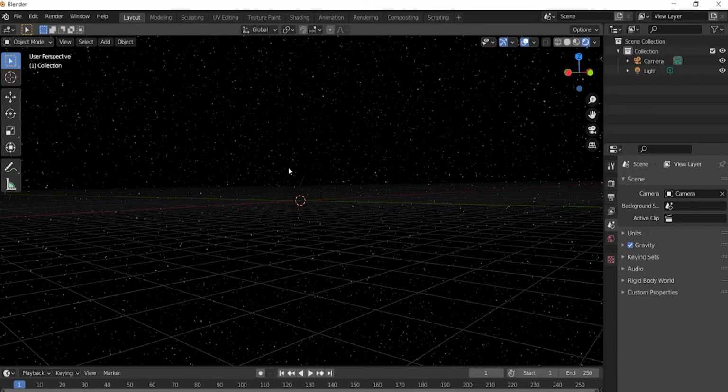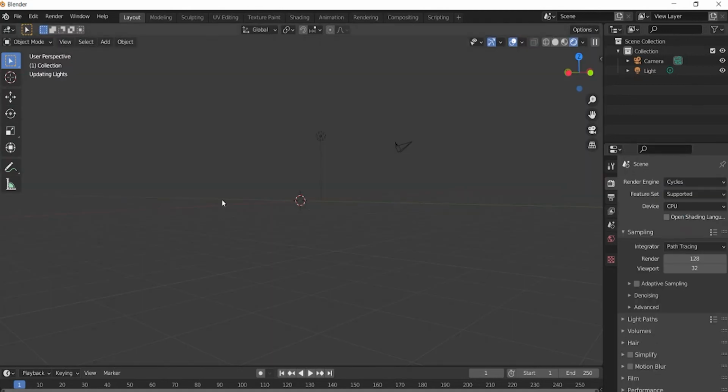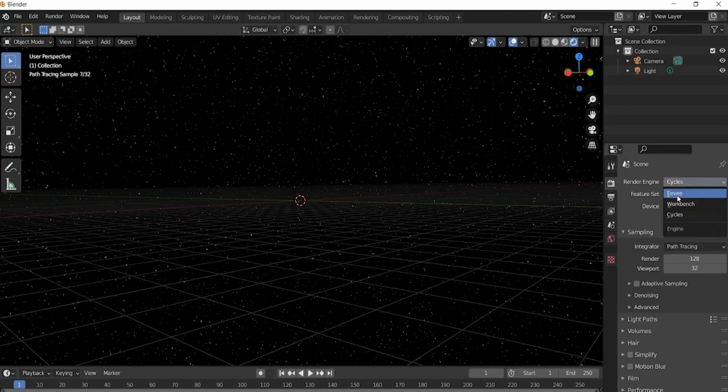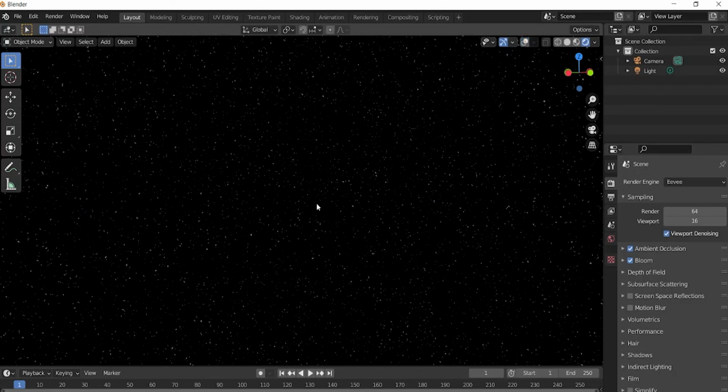that you can use basically the two renders that you have. You can use Eevee, you can use Cycles. It's probably the same thing, okay guys. It's literally the same effect that you're gonna have from Eevee or Cycles, okay. You can activate the ambient occlusion, the bloom will not have any effect, and you can use this in the two renders. So it's basically a good thing to know, because when you are creating something that will not need Cycles and you want to create something like stars and to be rendered in Eevee and be with the same quality as Cycles, this is a good thing to do, okay? And it's basically the tutorial.